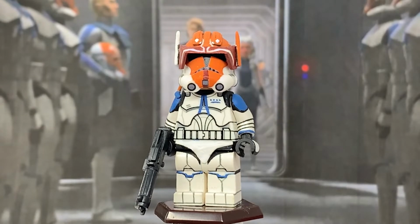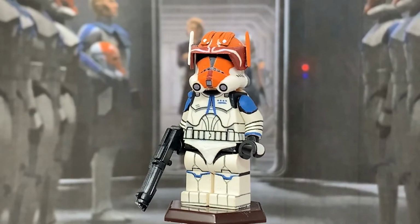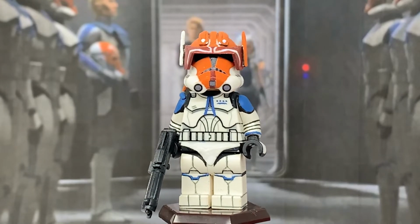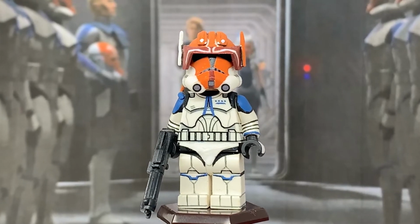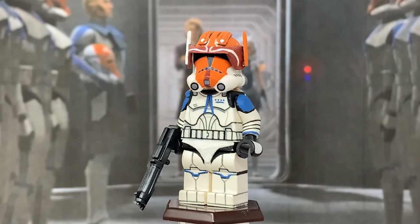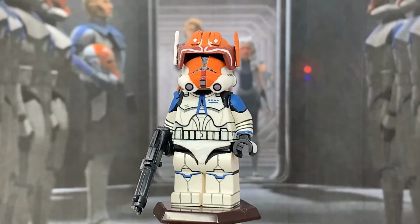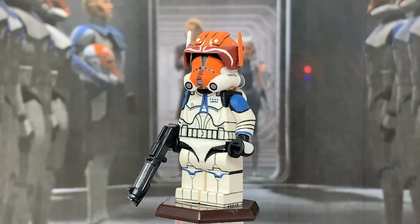Alright, so here is Captain Vaughn, and this by far was just one of the coolest designs I think the Clone Wars has done in a very long time. Just getting the Ahsoka troopers finally in canon, and then finally just getting a brand new clone trooper design in Season 7 was amazing, and it really did not disappoint.